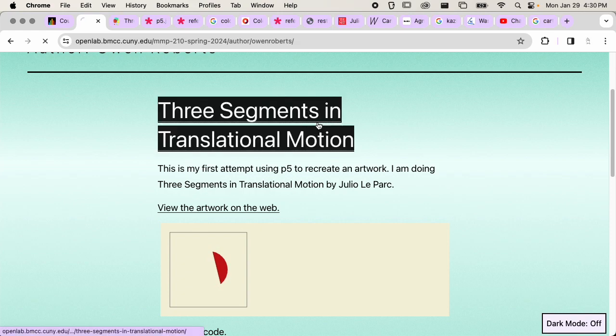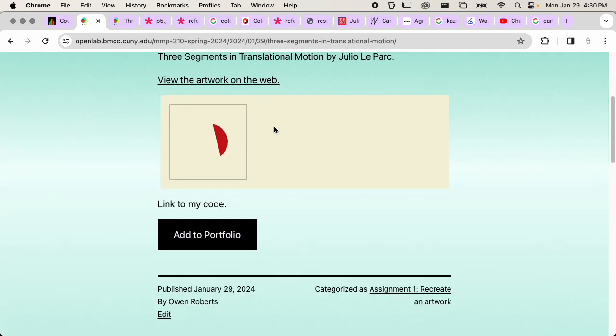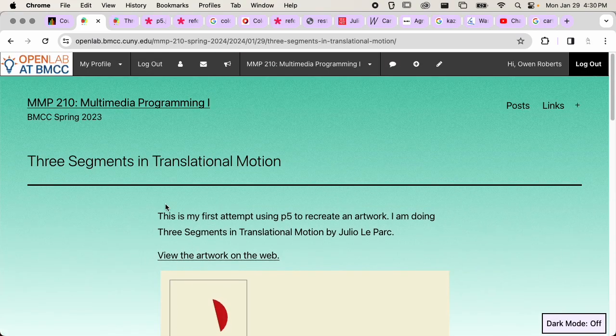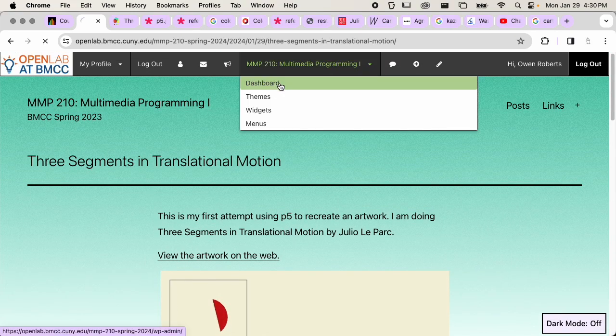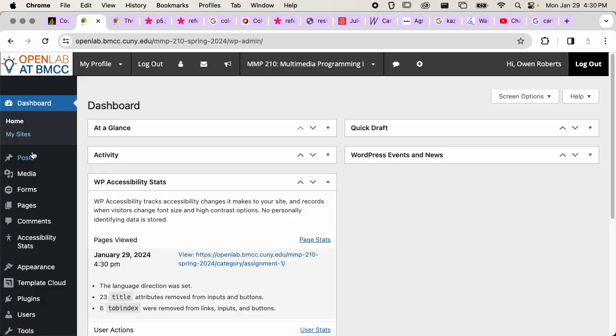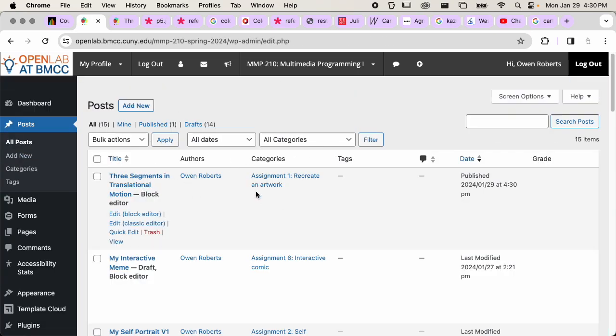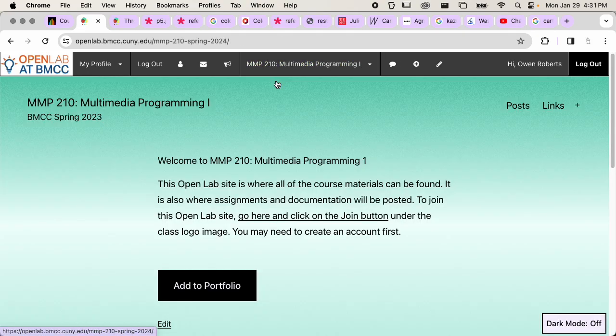If you're logged in and you need to edit, just click on this edit button and it'll bring you to that post, and you can make changes. If you have a typo or you want to add something later, you can click edit and do that. You can also go to the dashboard and see all of your posts on the class blog. For me, I see everything because I'm the admin, but for you, you're just going to see the posts that you've made. Okay, once we have done that, we've got our link.